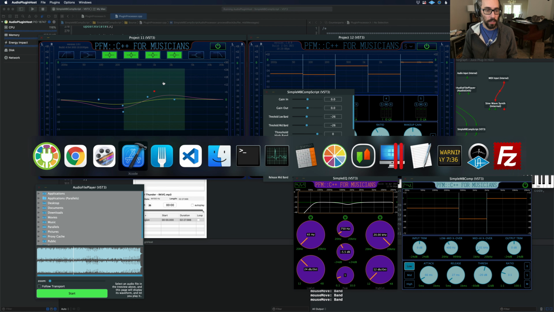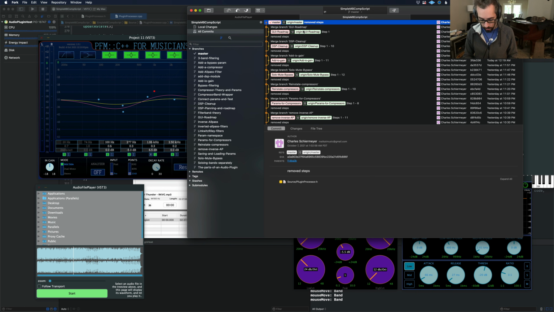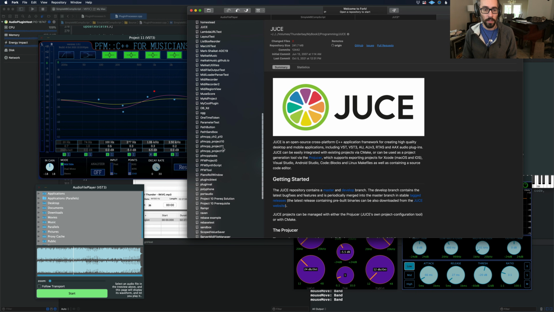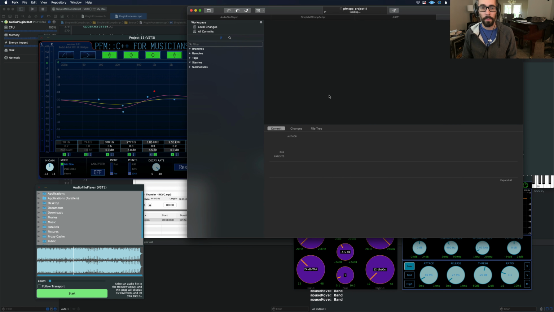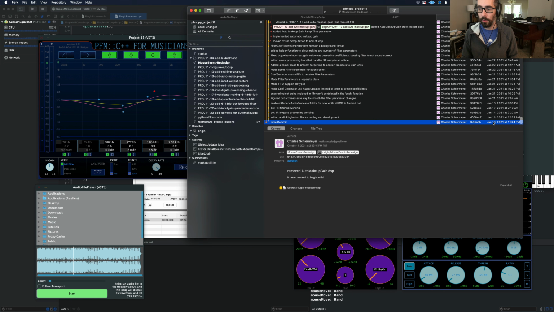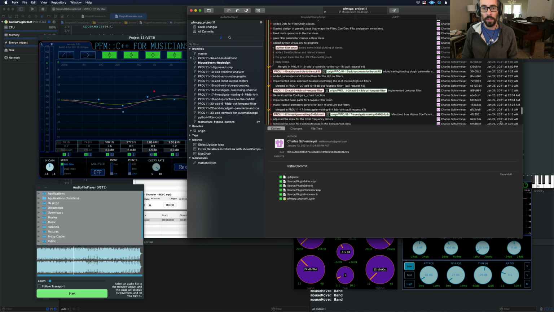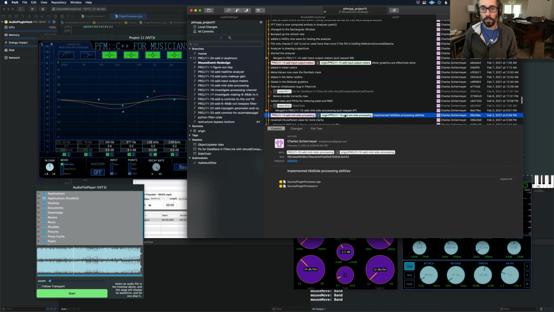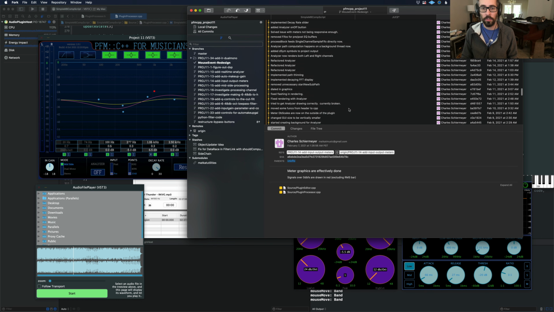If I go over to Fork and we take a look at Project 11's repository, down here, we can see that I started this project way back in January of 2021. Then you can see all my branching, figuring out DSP, add mid-side processing, input and output meters.